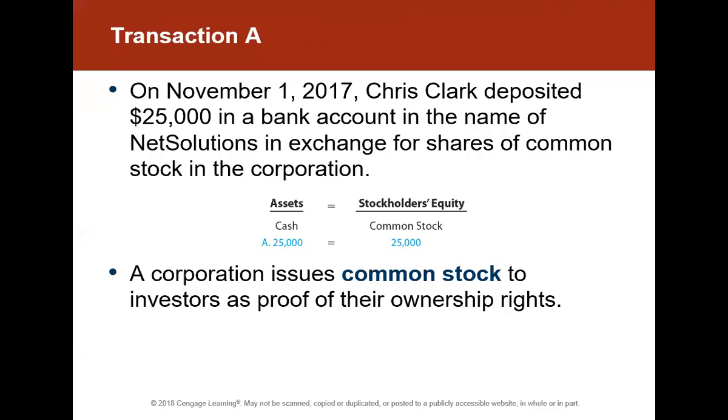Well, cash is being put in. Cash is increasing. Cash is an asset. So cash assets are increasing 25,000. Well, he wants common stock. That's increasing the ownership or the equity in my company by 25,000. So common stock and equity are increasing. So in this case, we're only affecting assets and equity, and they equal. So you could put the liabilities as 0, and our accounting equation is in balance. Okay.